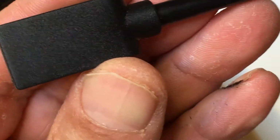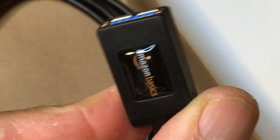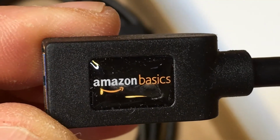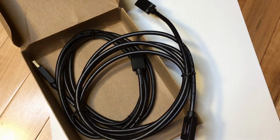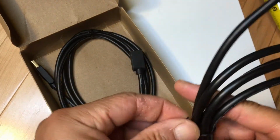Feature: shielding that provides protection against noise from electromagnetic and radio frequency signals, keeping your signal clear with less loss of bandwidth. For higher performance, USB 3.0 uses less power, but has increased power output, up to 4.8 Gbps. Compared with the USB 2.0 transmission speed, USB 3.0 is 10 times faster.